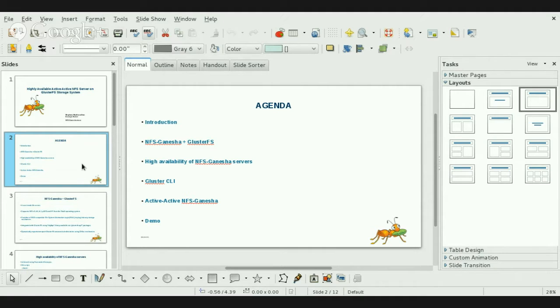some of the new framework functions that we have introduced. I'm going to talk about that. Then finally, I'd end this session with a quick demo of a failover scenario where I kill NFS-Ganesha server on one of the nodes, and then we'll see how it fails over from one node to another without the I/O getting interrupted.